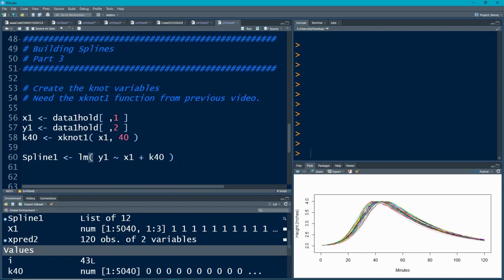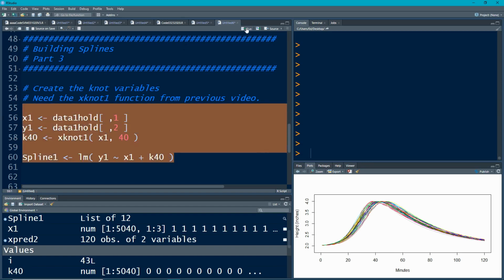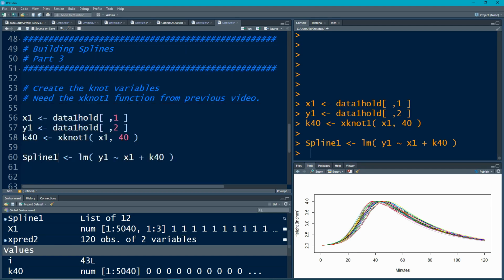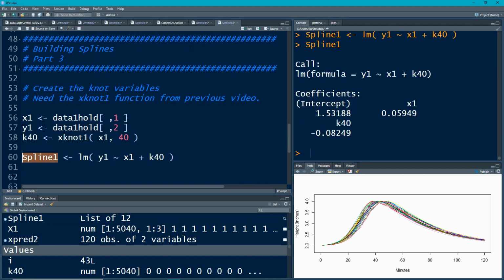Now, this is going to allow me to fit this model. So let's give this a run real quick. We can see what spline1 has in it. Spline1 has the coefficients that we're interested in. So it's not actually the spline, it's the coefficients that we're getting out of this. And you can see it has an intercept, it has a slope, and this slope corresponds to the first 40 units. After that, the slope is this plus this, which we'll notice becomes negative because this is bigger in magnitude than this. So we'll end up with a slope of negative 0.03 something going out from 40 and beyond, so it should have a negative slope.